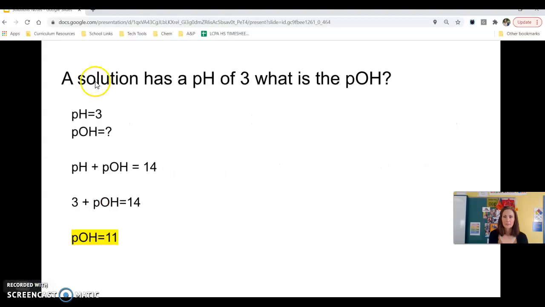All right, so let's do a simple problem here. If a solution has a pH of 3, what is its pOH? So if I have a pH of 3, I don't know my pOH. I know that the sum of those two is equal to 14. So I can solve for my pOH, which is 11. pH and pOH are unitless measurements, meaning there is no unit after 11. You would just say the pOH is 11. There's no meters or seconds or anything that follows it.